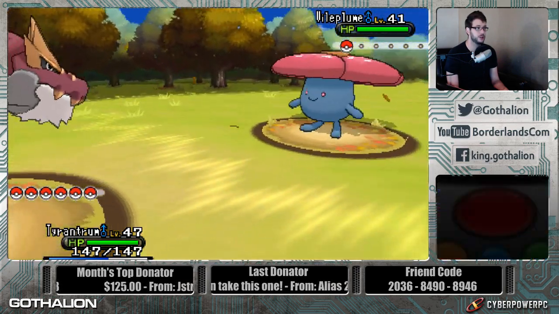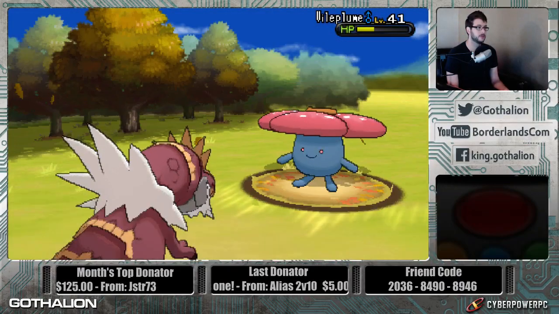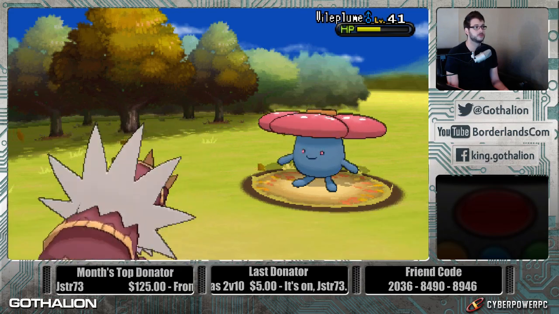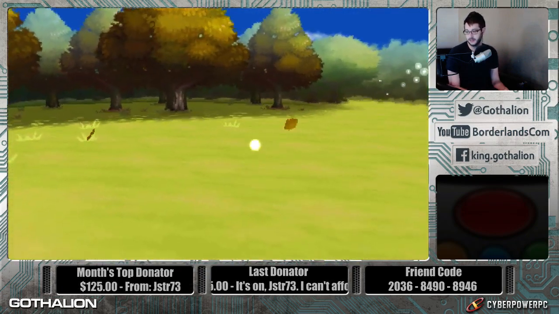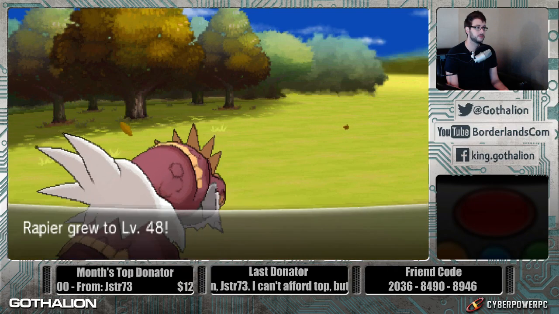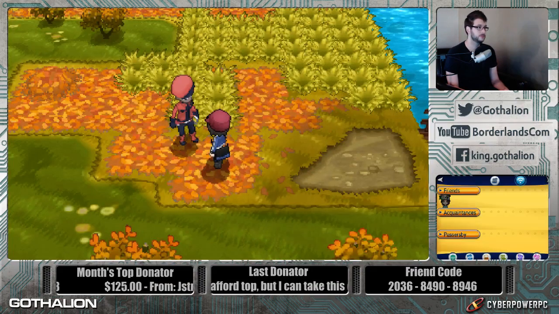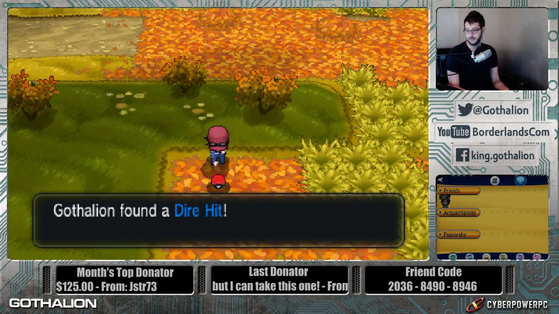I don't like you. I'm gonna Thrash. Thrash! Yo, Thrash is some shit. Pop, pop, pop, pop. Pow, pow, pow, pow, pow. Yeah, you dead. Rapier is level 40 yet. Goodbye, Pedro. Dire Hit.